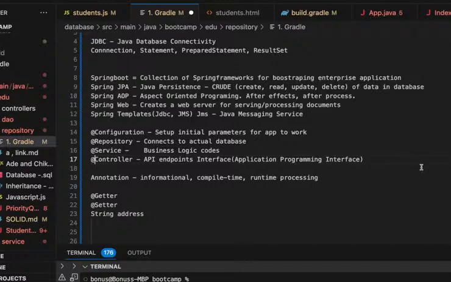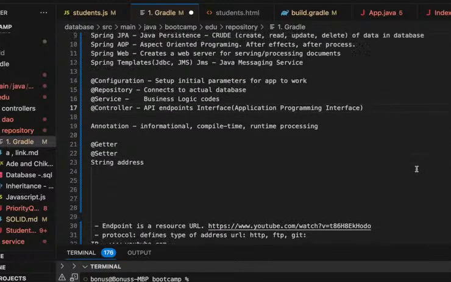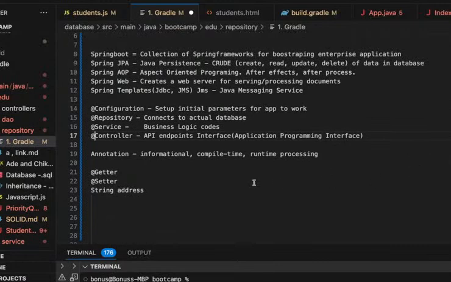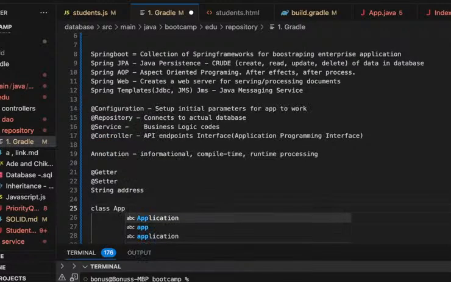Right. So having done that, we can now look at our various classes. We are going to start first with the app class, which is the entry point of our application.